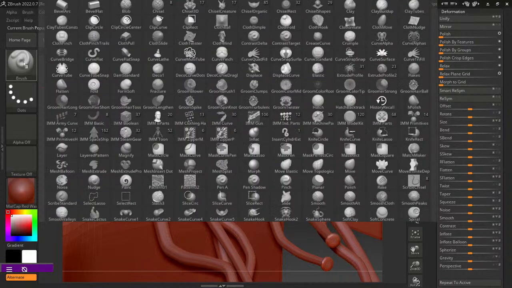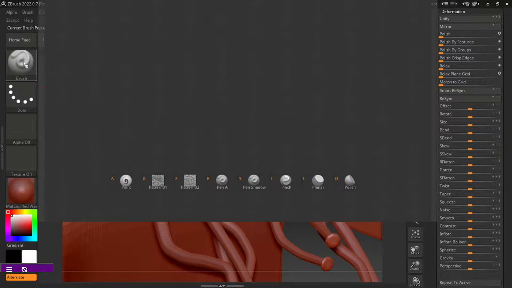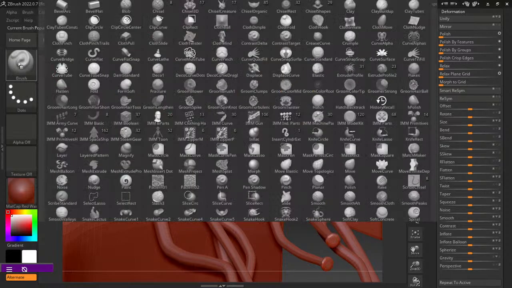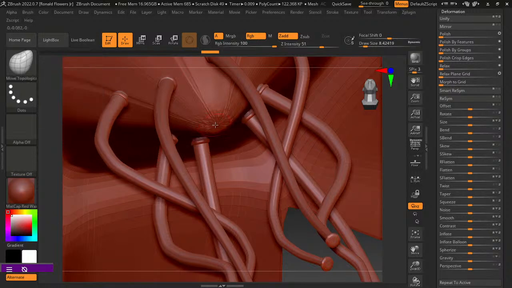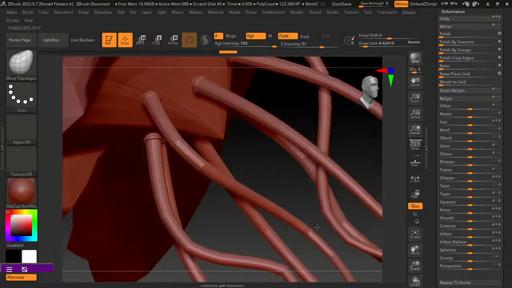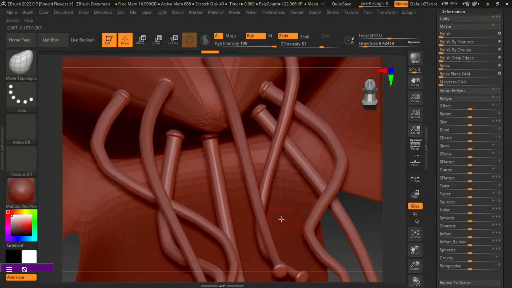Where's my full bright? It's not called pole in here. It's actually called move topology. Move topology.